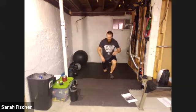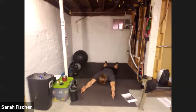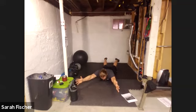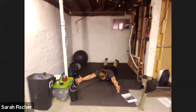So Superman is on your belly. Arms are out. Your first movement should be pulling your belly button off the ground or taking your hips and tucking them back towards your hamstrings. Reach your body out as long as you can and then lift. So that way you can squeeze your butt, squeeze your shoulders, and back down. So again, it's the tuck, reach, and lift.